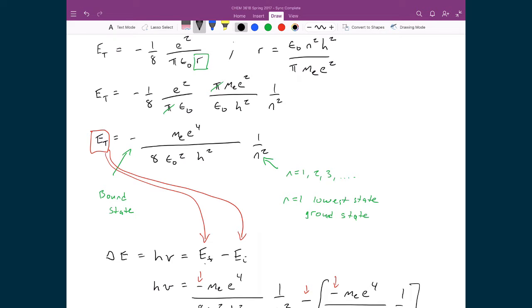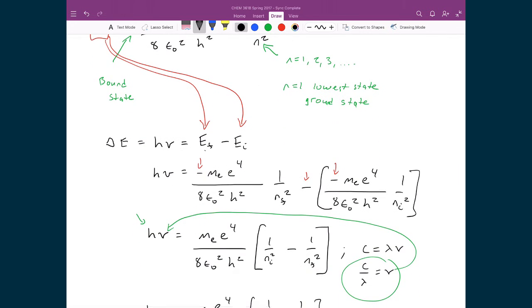And then finally we applied Bohr's second postulate, which says ΔE is equal to hν, meaning that the energy between each of these orbits has to represent the photon that's either been absorbed or the one that's emitted. And whenever photons are emitted, that's where we start seeing these very specific spectral lines, that's where we can apply or do some spectroscopy and try to identify the atom.